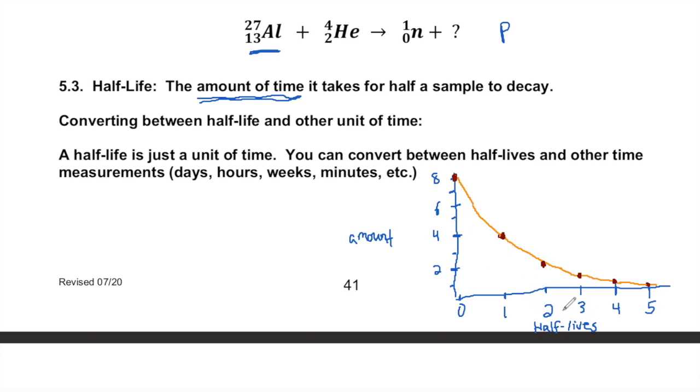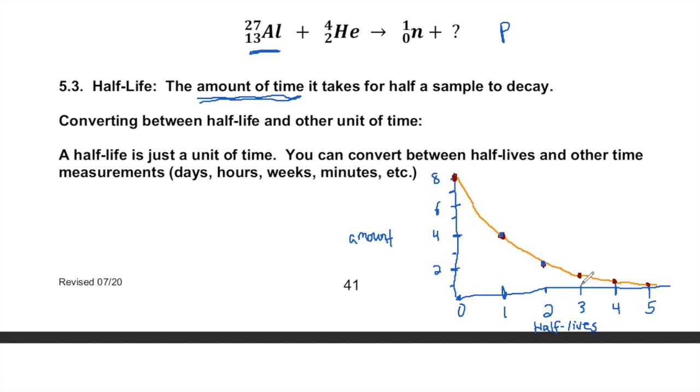So on the bottom I have the half-lives written here. If we start at time equal to 0, after one half-life has passed, we have half the amount. So we started with 8, whether it's 8 micrograms or 8 microcuries worth of activity, whatever the amount is, 8 of it. After one half-life, we have 4 of it. So we have the 4 over here. I put this dot near the 4. After 2 half-lives have passed, half of 4 is 2. So I put this dot near where the 2 is on that y-axis.